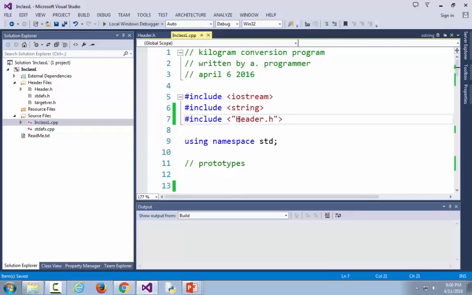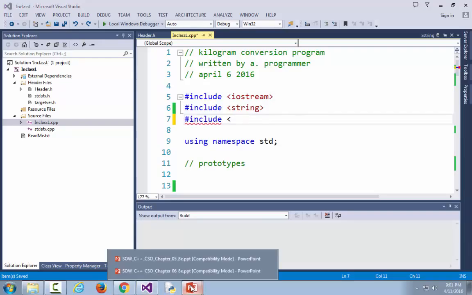And there are two different symbols that you use with include. One of them means search the search path for that header file before looking in your local directory, and the other one means search your local directory first. Okay, now this isn't working at all. What have I done wrong? Well, we'll find out when we go down here.